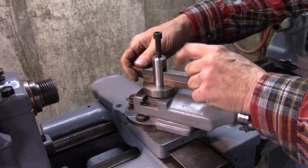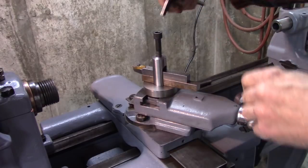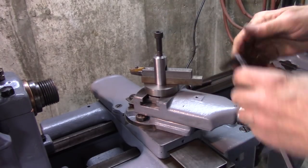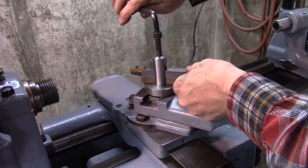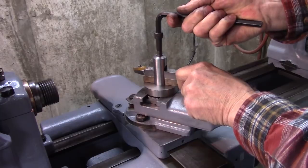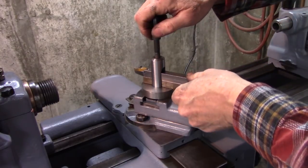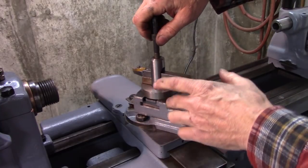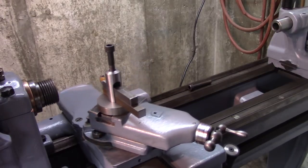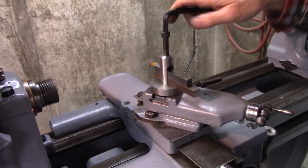In other words, if that tool is blue, I need a blue spacer. The big advantage to this, in my opinion, is the way the load is transferred to the compound. It's always very well supported right here. The quick change tool post is hanging off to the side and you've got torsional force on your compound, whereas this one is straight down. I don't know if you've seen the cut-off tool holder I designed — it does the same thing and it works drastically better than the quick change, at least on these older, less solid lathes. And the other advantage we discussed earlier was being able to get all the way up to the chuck and all the way to the tailstock because your tool is centered. Proof is in the pudding, so let's try it.